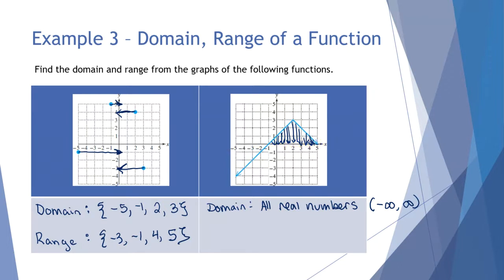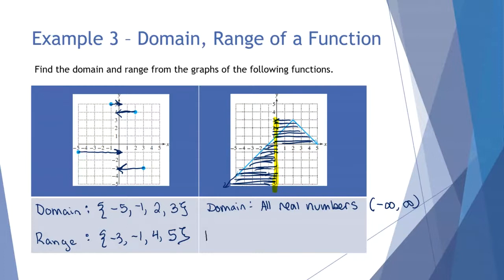Now let me erase this so we can take a look at the range. The range is the y value. So you're flattening it, but vertically instead of horizontally. All of these would flatten onto here, and these would flatten the other direction. This arrow means that it goes on forever, so we can flatten those as well. What happens when I draw the highlighter this time is that we're not covering everything. We're doing 3. 3 is the highest value there. We don't have anything graphed higher than 3.